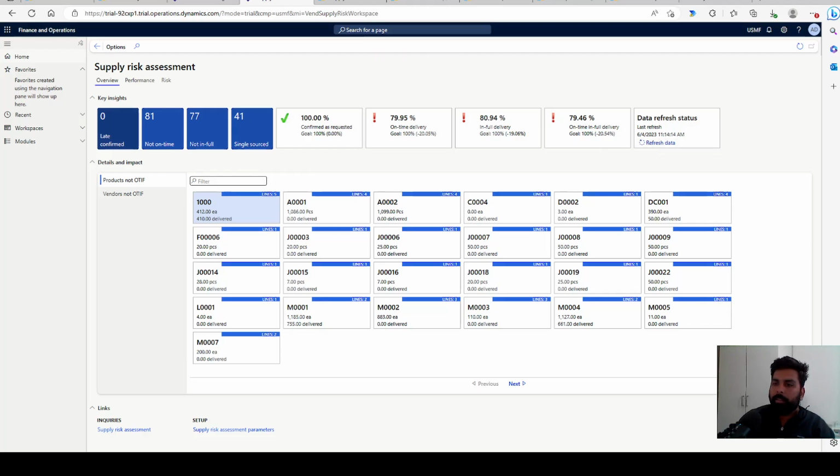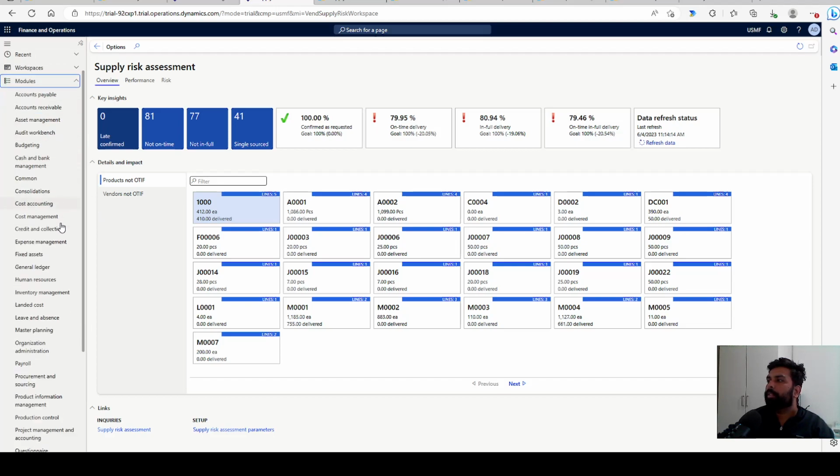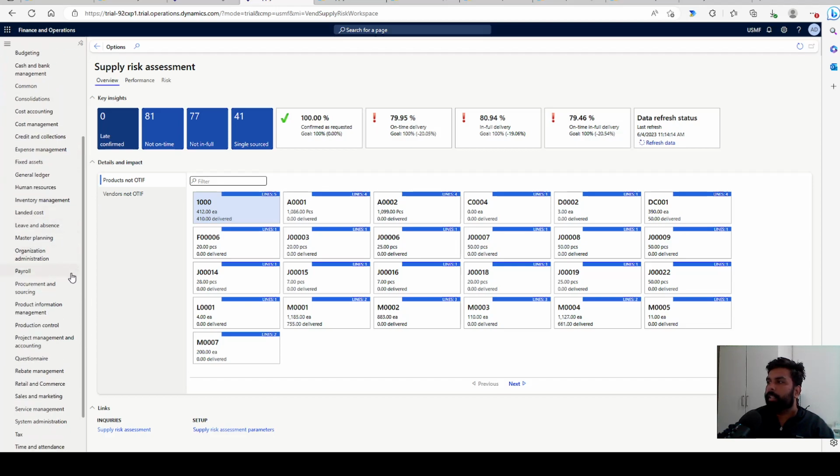Okay, so this is the second configuration which we need to do to work with the supply risk assessment or utilize the reports and the dashboard for this. The last thing which we need to do is make sure that our Power BI embedded dashboards are working fine and the entity store is up to date and it is refreshing based on the frequency which we define.